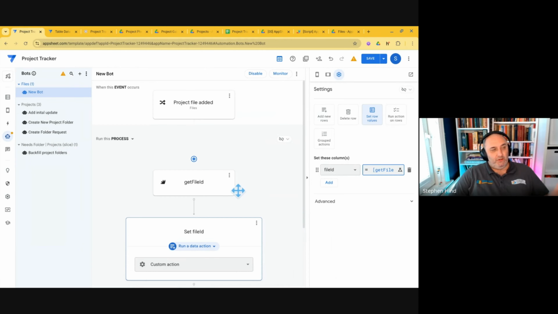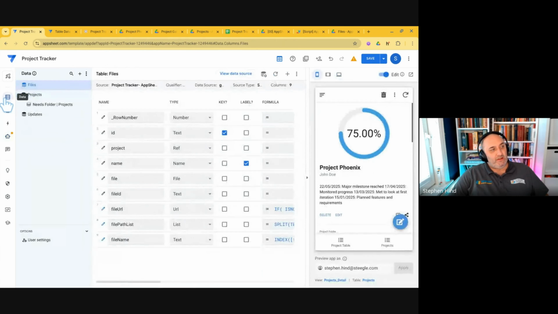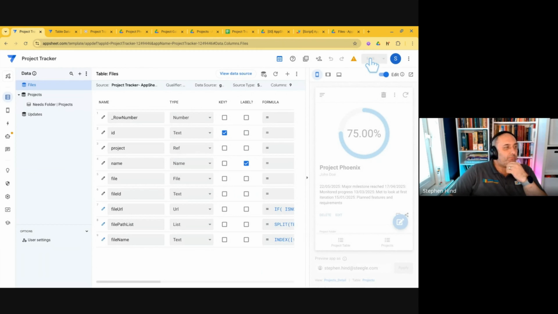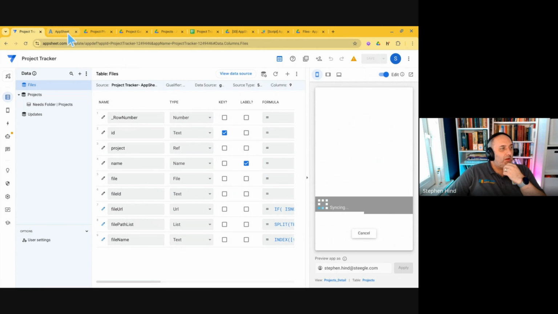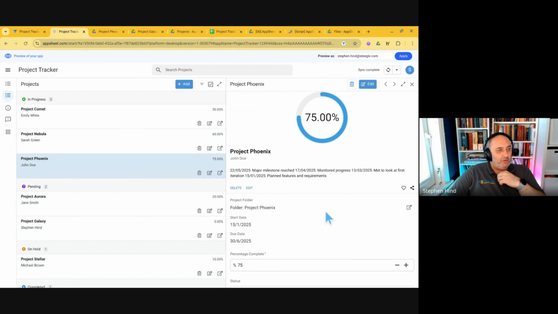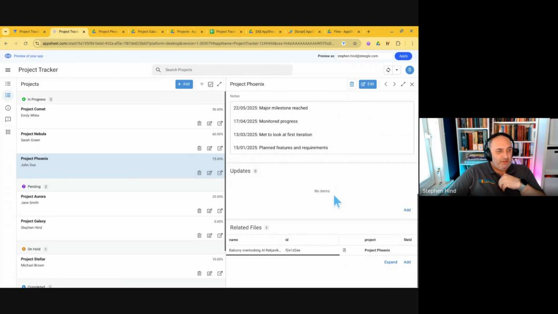So we upload a file, the app script runs, it goes and finds it in Drive, it gives us back the ID, and because we've added to our files the file name and the file URL, we want to be able to see them in the app as well, and they'll come in automatically. So if I click on save, our little demo is reloading. There we go. Now on Project Phoenix, we can see we haven't got the file ID on this one because this was there before we uploaded the script and added it on.